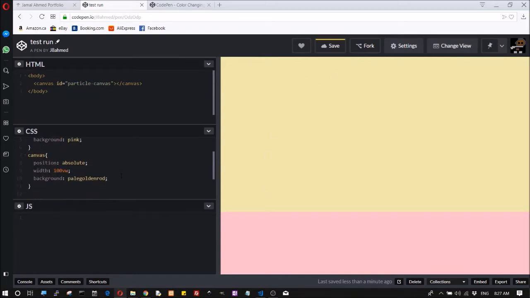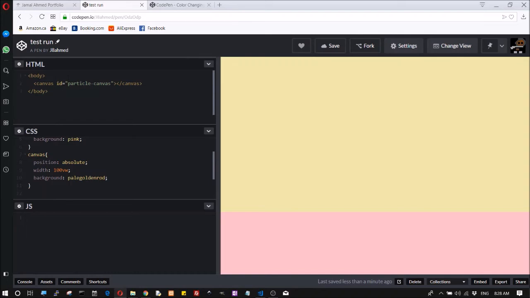Now the canvas, I'm not going to set the height. I could set the height to 100 view height and it's going to cover it completely. I don't want to do that because I'm actually going to set the height of the canvas dynamically in JavaScript, and this will allow, depending on whatever container you put it in, you could set the canvas size to be the exact size of that container. That way, regardless of the size, whether it's on mobile or anything like that, it's responsive and the canvas will always run the entire length of whatever container you want it to be in.